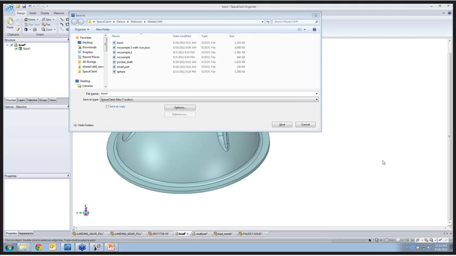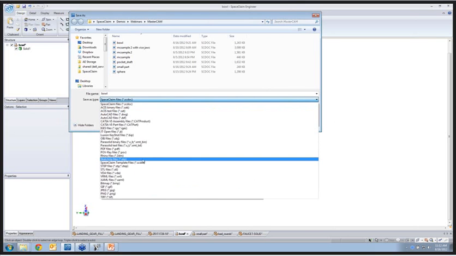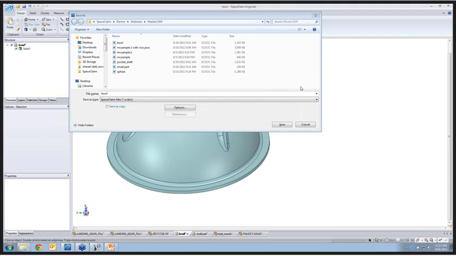Google SketchUp files. Can you import Google SketchUp files? Yes, we can. We import Google SketchUp files, clean them up because they're often highly faceted, and we'll save back out to SketchUp as well. I think I must have breezed right over that one when I was showing the save out, the files we can save out to. There it is, SketchUp. So we definitely open and save to SketchUp files.